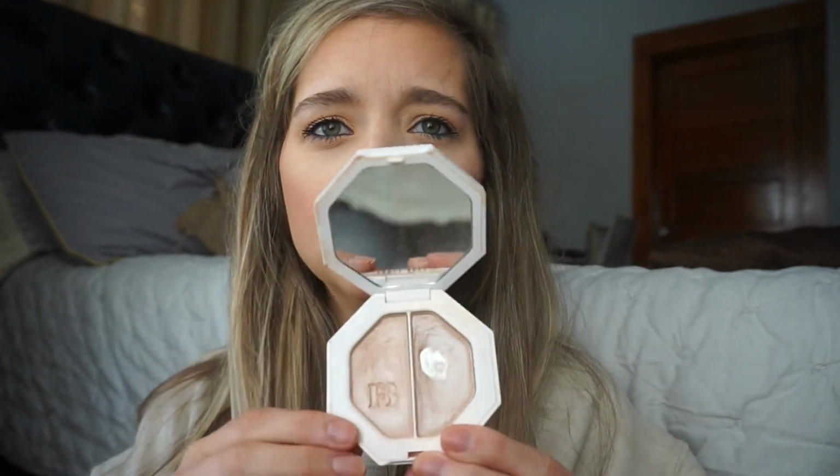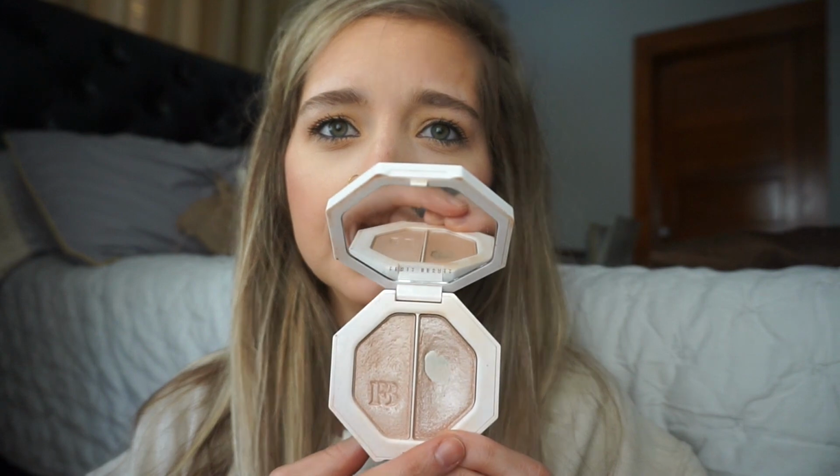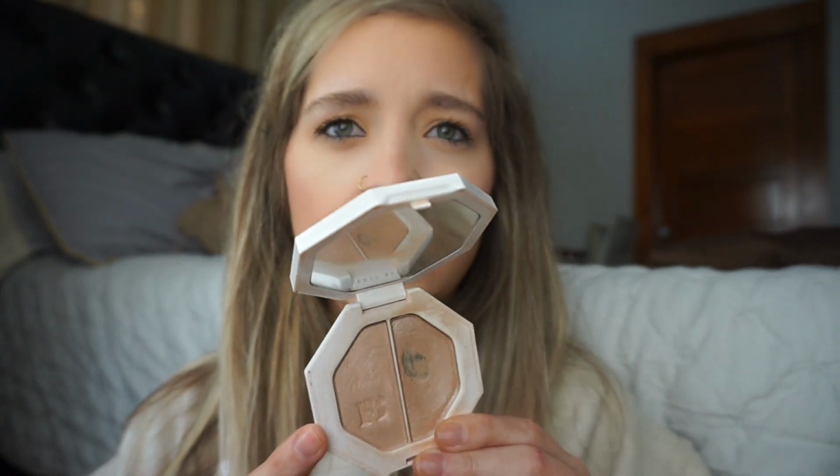This is the Fenty Beauty Kilowatt Highlighter Duo in Lightning Dust and Fire Crystal. They come with two shades, one like blinding and one that's not. This one is obviously the blinding one, and that one's not. It has a mirror in it, so it's really nice, and it's obviously going to be higher end. Or the Maybelline Master Chrome, which is probably better than any of the other ones I just showed you. This one is in 100 Molten Gold. It's hit pan. It's so good.